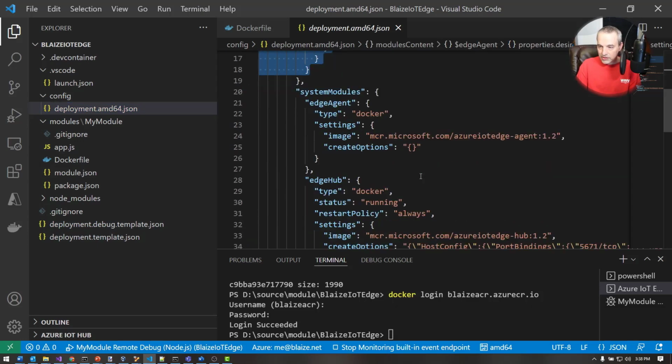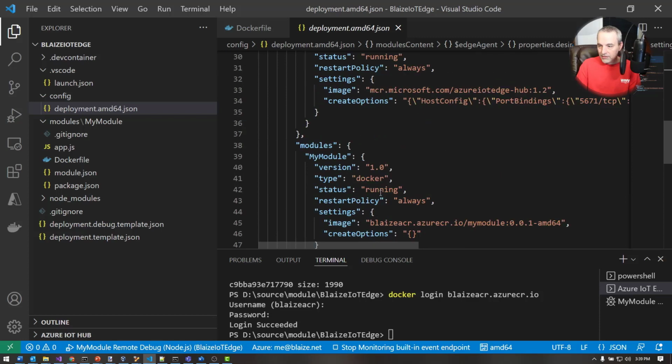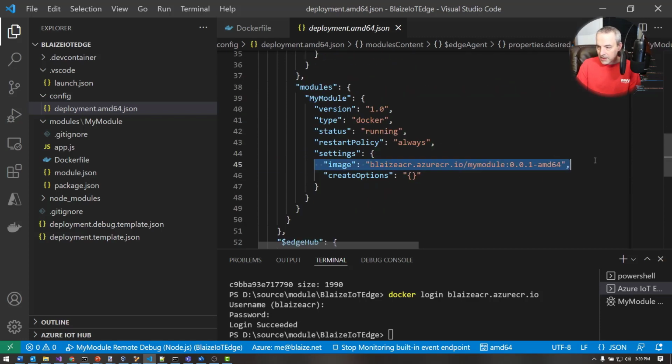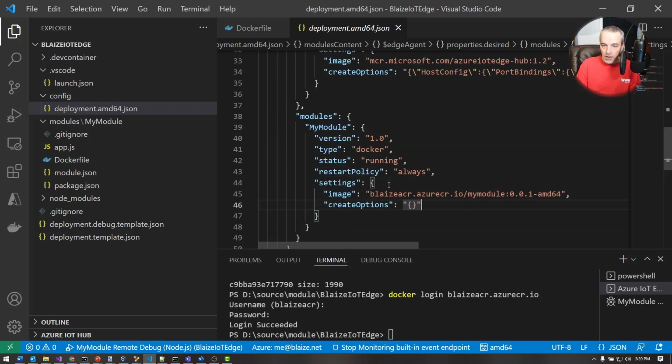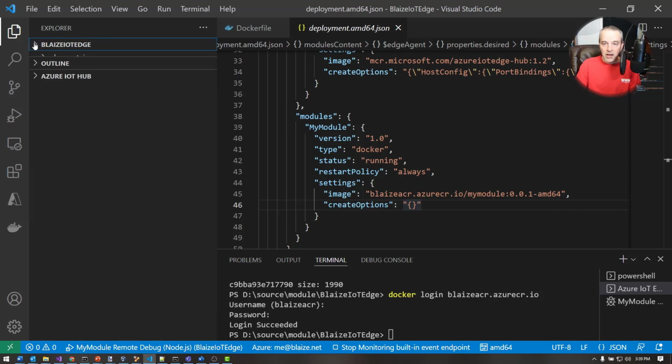So this has got the credentials in it. This has also got the container image name that's right here, and that's the container image name that was substituted in, and everything else. We're going to build on this a little bit more next week whenever we start looking at how to parameterize these templates, as well as customized routes and things like that. But in any case, just knowing how to get this deployment file and then deploying that's a big part of the workflow. So once we have that done, I can actually deploy this.